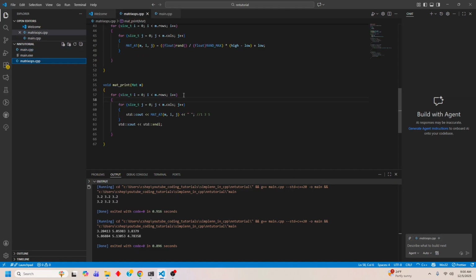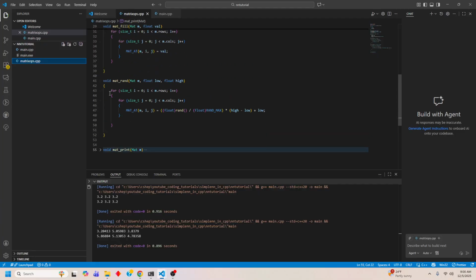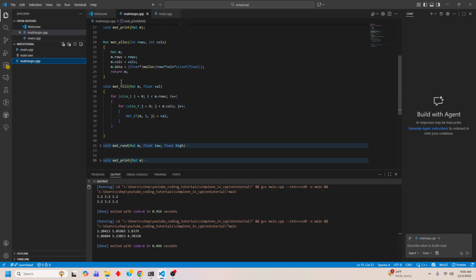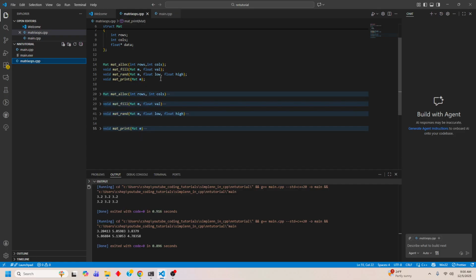Alright, so the next thing to do, the important part of a neural network, is the dot product.